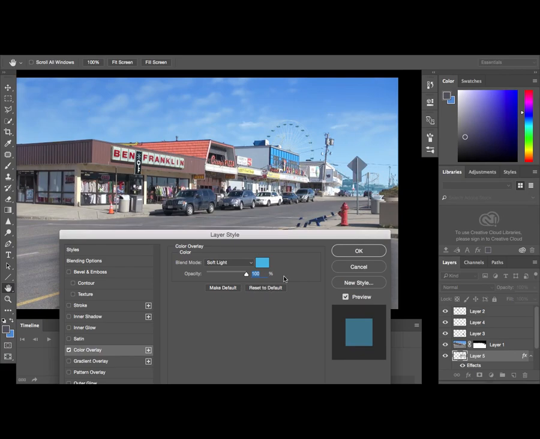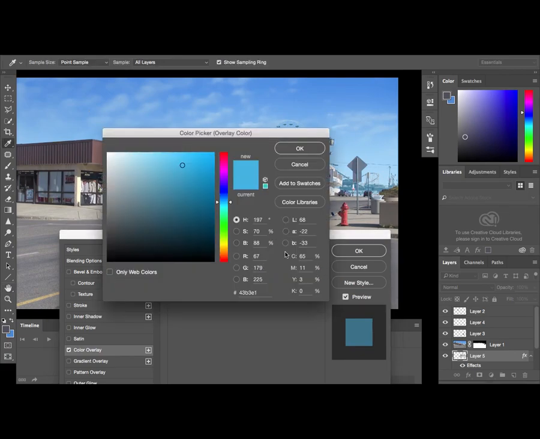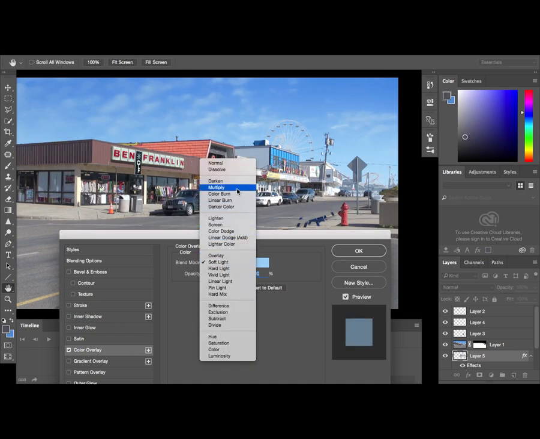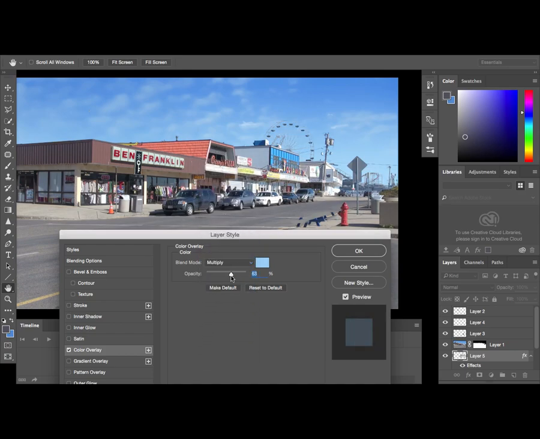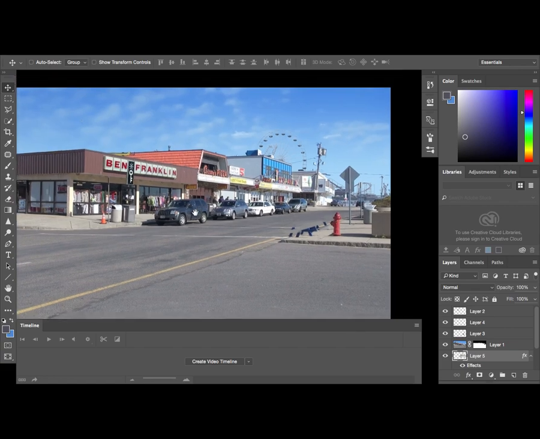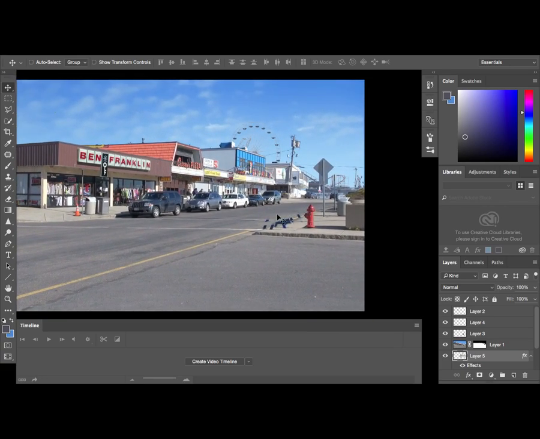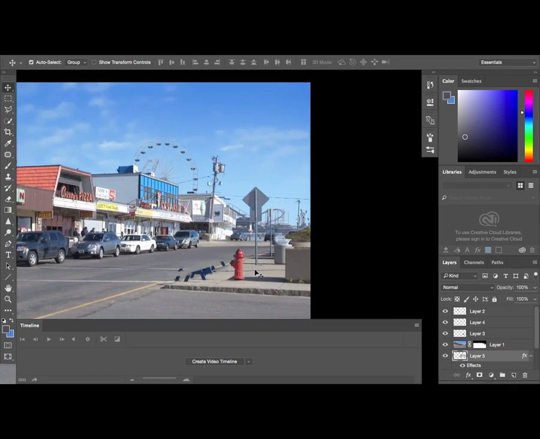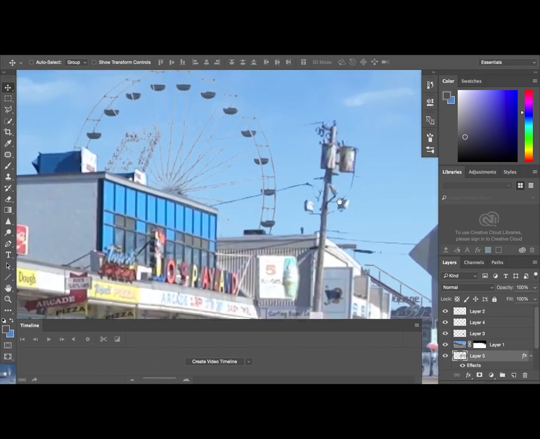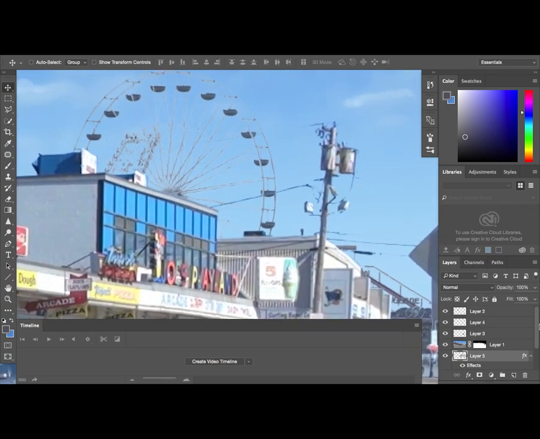And it's still set to my old one from the last time we did this. So it's pretty close to the right color. Let's get that closest sky color there. And let's not set it to soft light, but multiply. And now we can have it as a dial in control. That looks good there. Okay. So now that feels like it's back in there where it belongs. If I wanted to further emphasize that, I could put some of the missing cables back in, but you know, they're kind of there already.